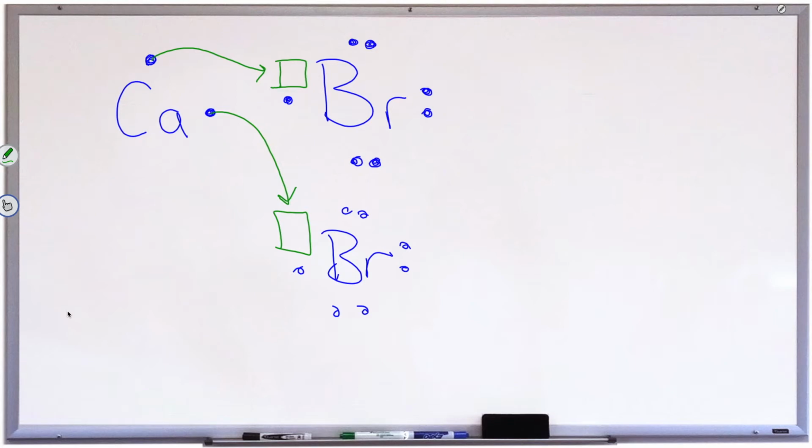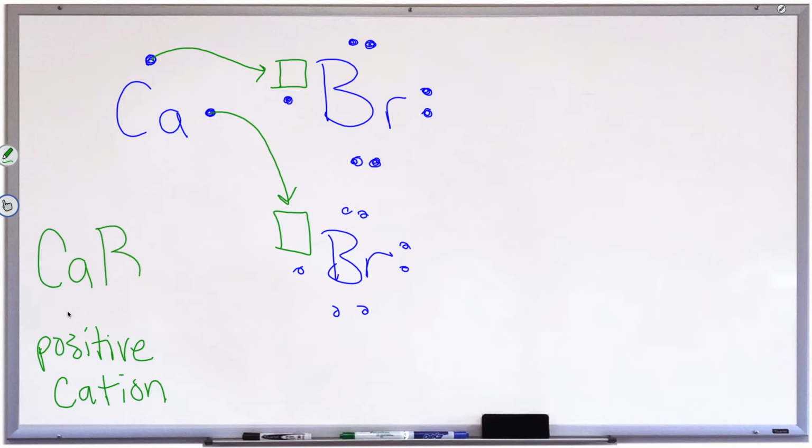We're going to write the formula like this. We always write the positive first. Positive, that's an ugly S, which is the cation. We only have 1 of them, so we don't need to write a 1 here because in chemistry, by just writing the symbol, that already indicates 1. Then we're going to write the bromine symbol.